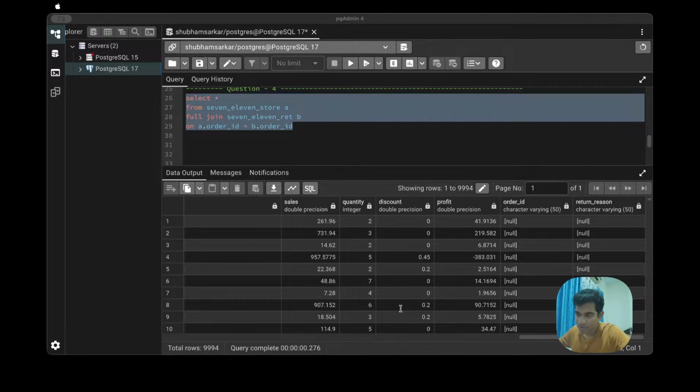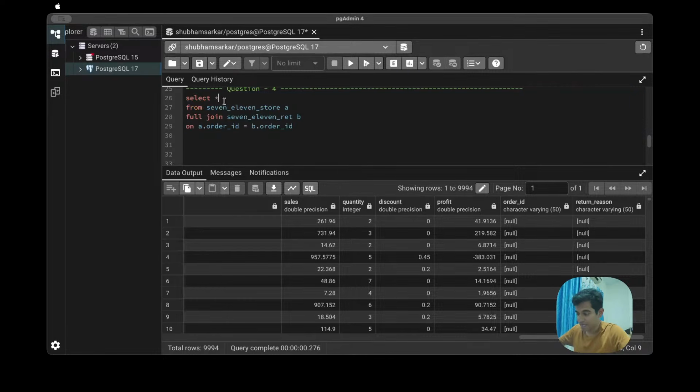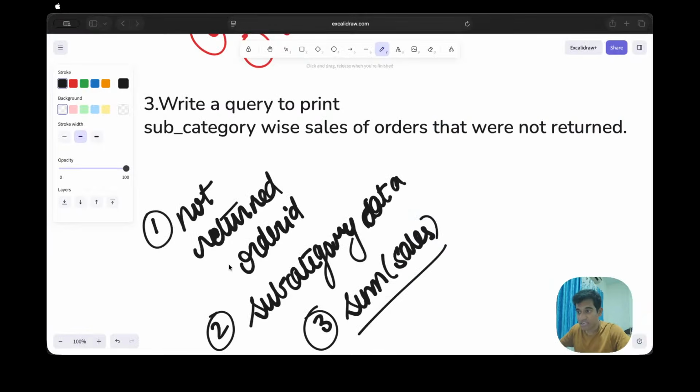Right now what we have to take care of is the subcategory first, and subcategory is in the first table, right? Then we need to take care about sales data.